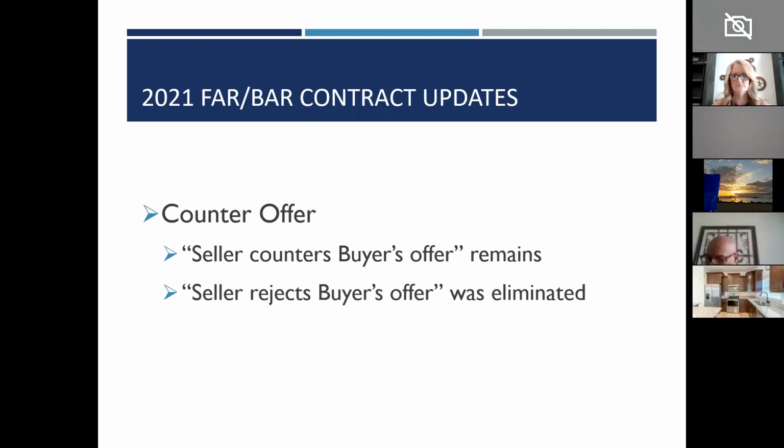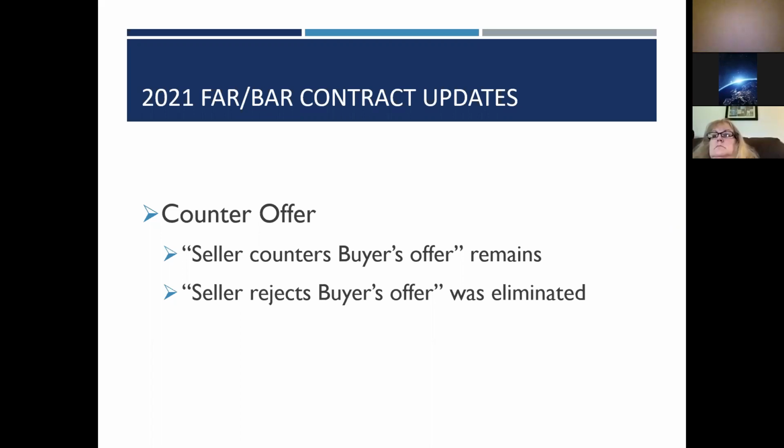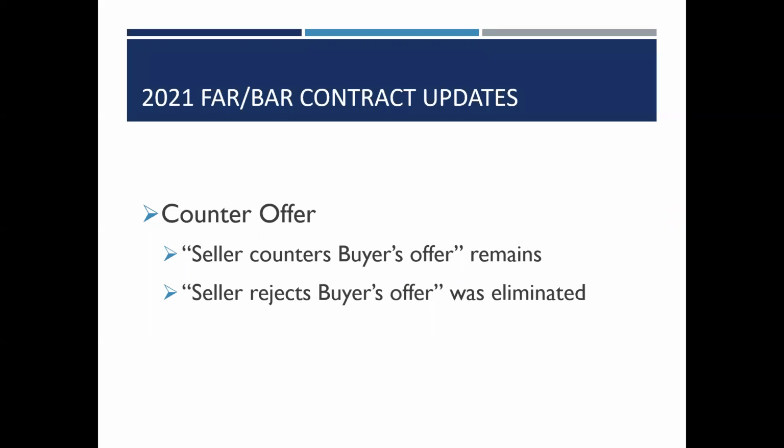I don't see that used all that often either. It's a good idea in a theoretical sense. You check the box, you add the counteroffer addendum, and you reference everything. But from a simplicity standpoint, it's obviously easier to just cross through and write an initial, and that's what we all tend to do. So that's the counteroffer change.